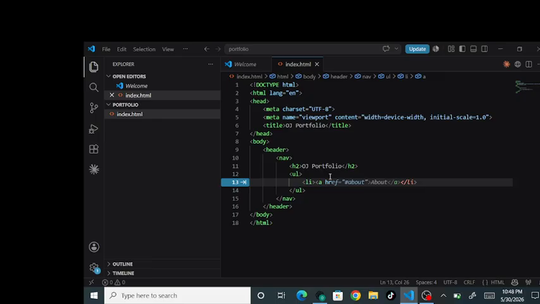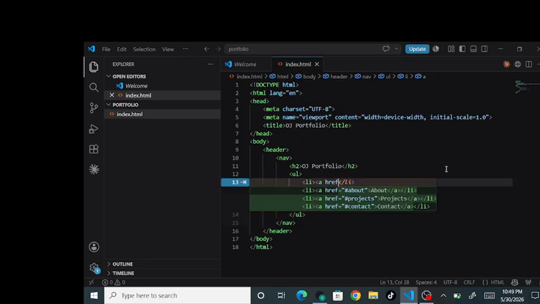A href equals to, inverted comma, hashtag.